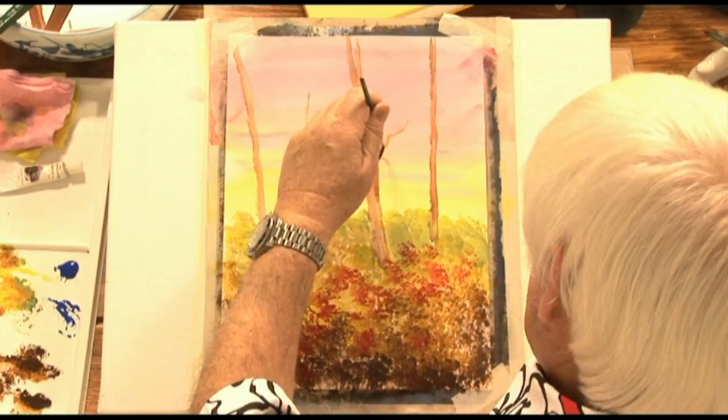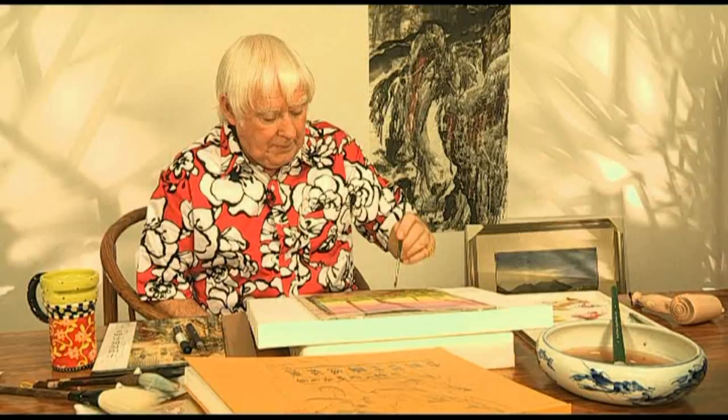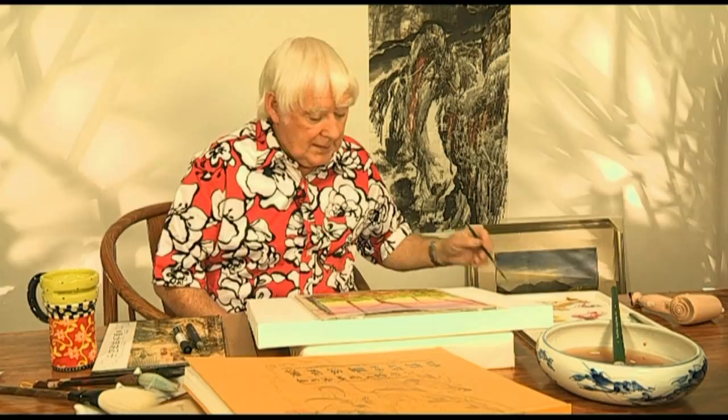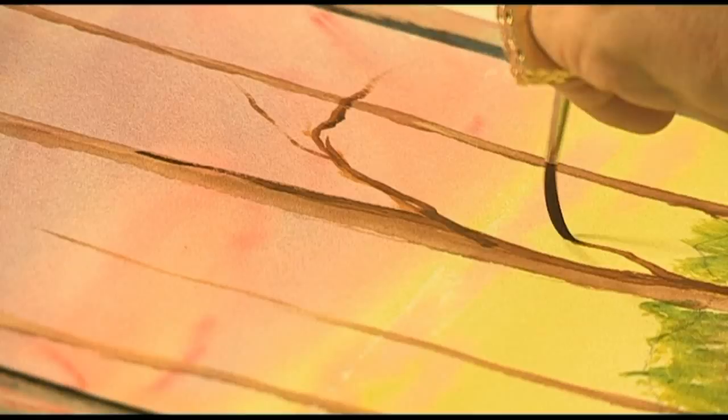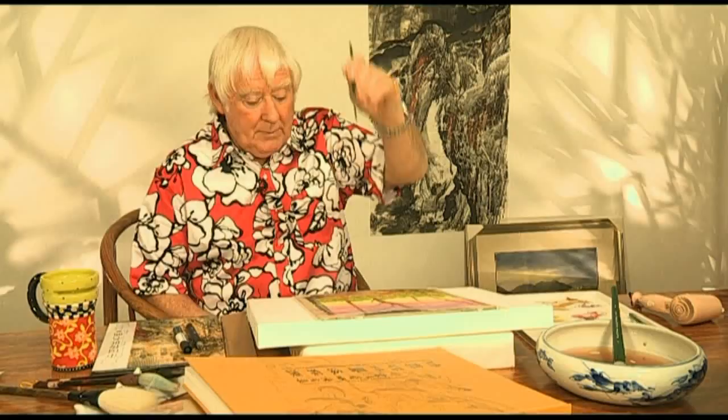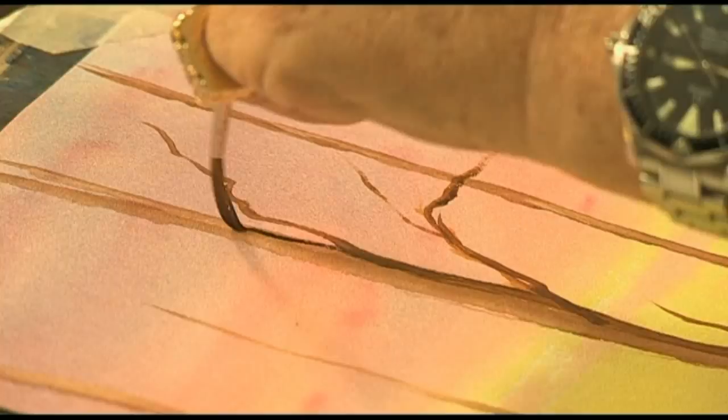Now I'm putting in a few little twigs. Because we've got to make these trees look right. Now I'm assuming that that's the bright side, so therefore this is the dark side. Nice? Well, if it isn't, we'll fix it, don't worry. We'll make it nice. That might be not thick enough, yes. Always wobble your brush and at the same time lift it off the paper, and that'll give you the effect of making it thinner.